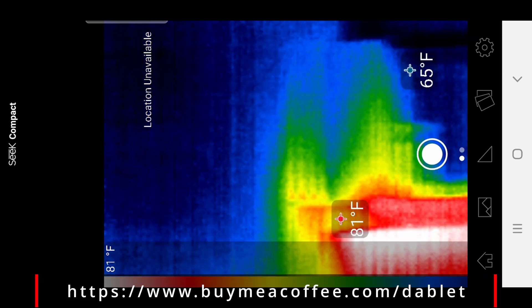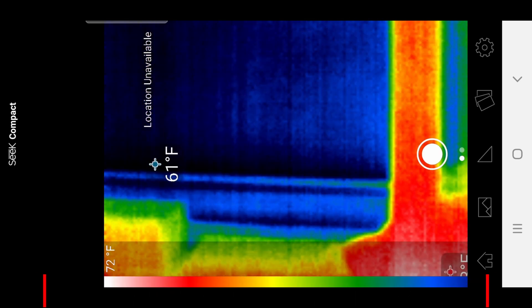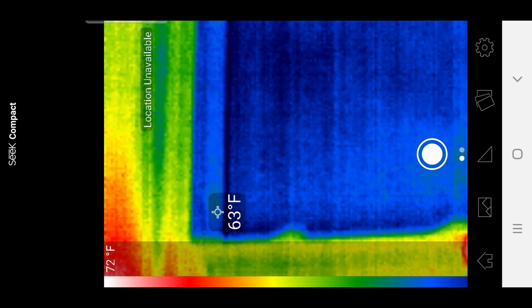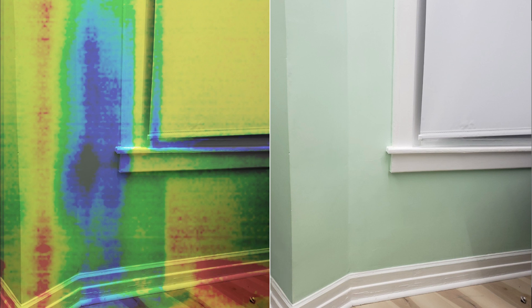Right now it's winter time, so you can see how very useful this can be to find out leaks — to find where leaks are in your house. We're looking at another old window. Besides troubleshooting windows and doors, I was also looking around the walls, and interestingly enough, this is one of the things I found: water leaks. Here's a normal picture versus a thermal camera picture. You can clearly see that water is seeping into this wall, and upon closer inspection, you can see that there are micro fractures along the wall, so water is somehow seeping in.